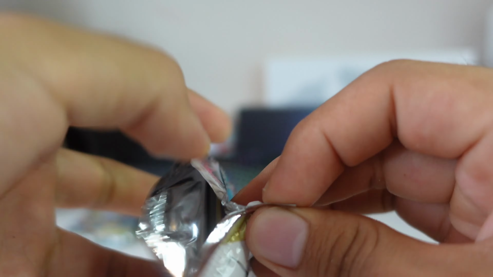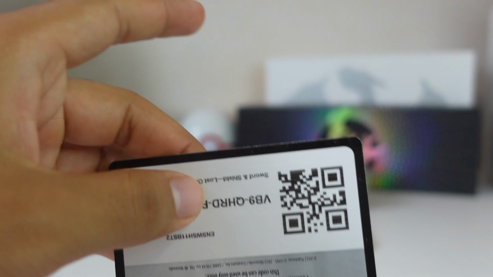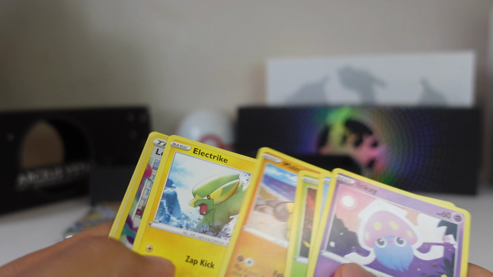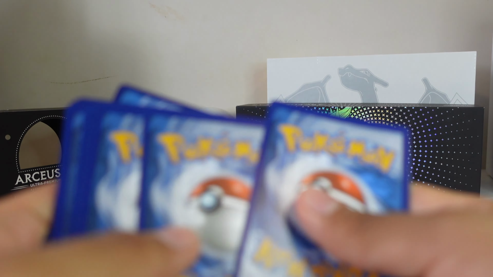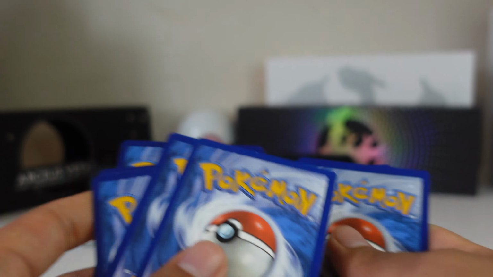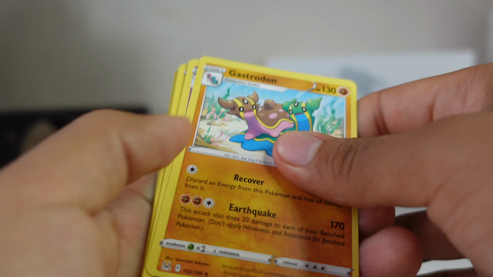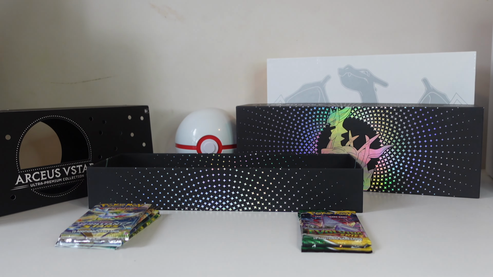Okay, second to last Lost Origin, no card trick, but here's the code. And Lost City, Electros, regular rare. Okay, hopefully it's not an even finale. Energy, Tina, Gastrodon, wait, do we have something? Oh, Chandelier, no we don't. We did the trick for no reason.